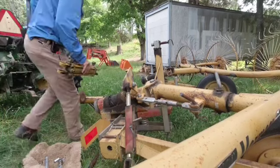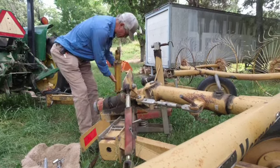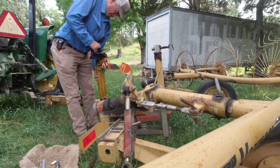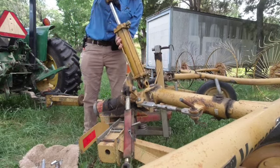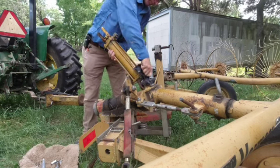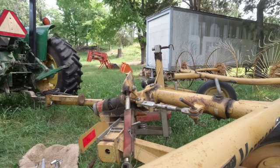Hey, I'll show y'all. I got the thing off and it is shot. I mean, it is shot. I've got to get it in the shop, but let me show you how easy this thing is. It's just unbelievable. See, it's just blowed out. Should not be able to do that, but it's in bad shape. But I got it off. I'm gonna take it to the shop, to a man, see if I can't get it rebuilt. Hey, I'll talk to y'all later. See ya.